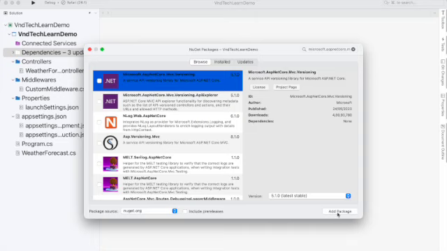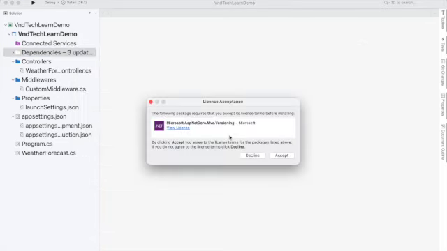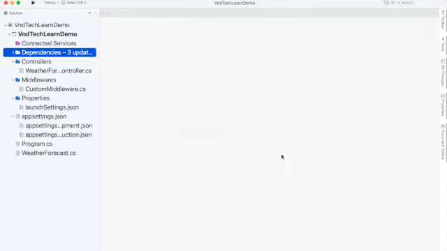So let's select and add the package. Accept. So let it install.